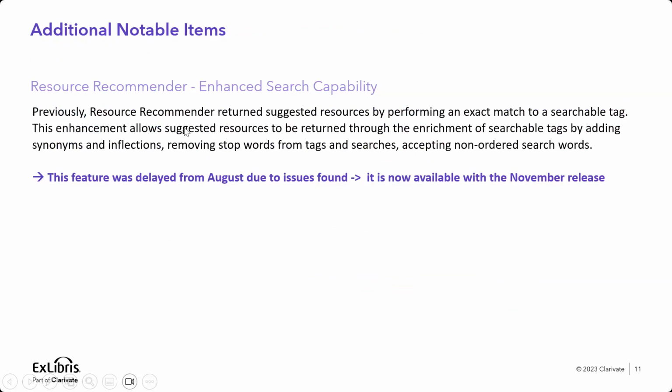Okay, so far, I covered the main highlights that I wanted to share. I want to add additional notable items. At the August release, I introduced the resource recommender in Primo VE, with more search capabilities that were enhanced, meaning you don't have to have an exact match for the tags that you are defining.